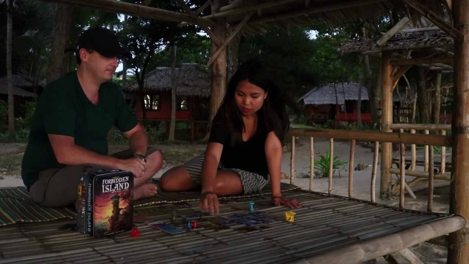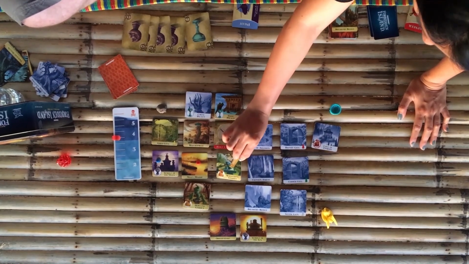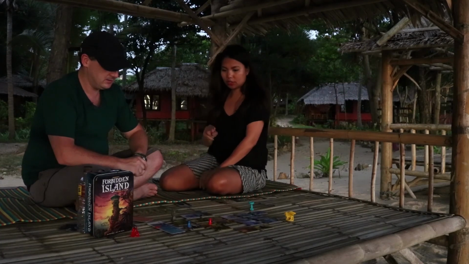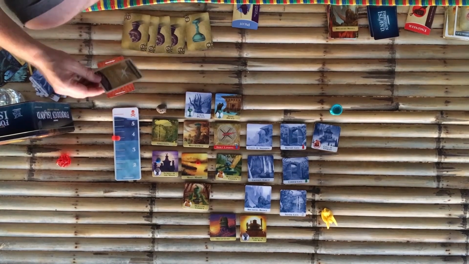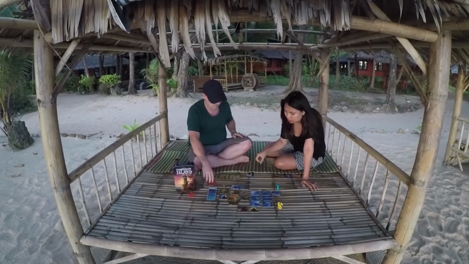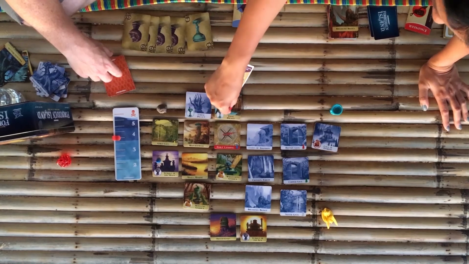I have to save this one. I go back here. 1. Third move. Okay. Then I need 2 treasure cards. Oh, I don't need to. Great. And a helicopter lift. Oh, okay. I'll go to here. Okay, let me fly here. So I go near the Falls.